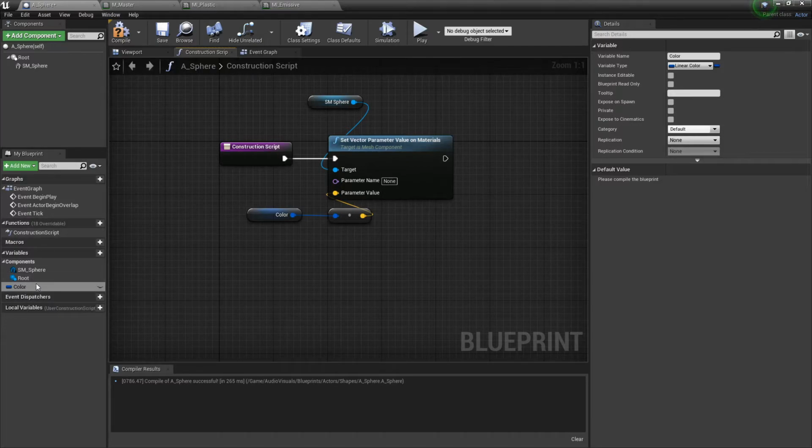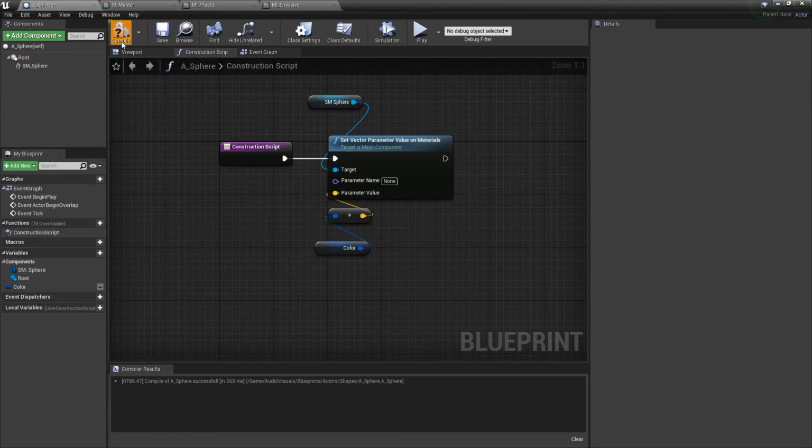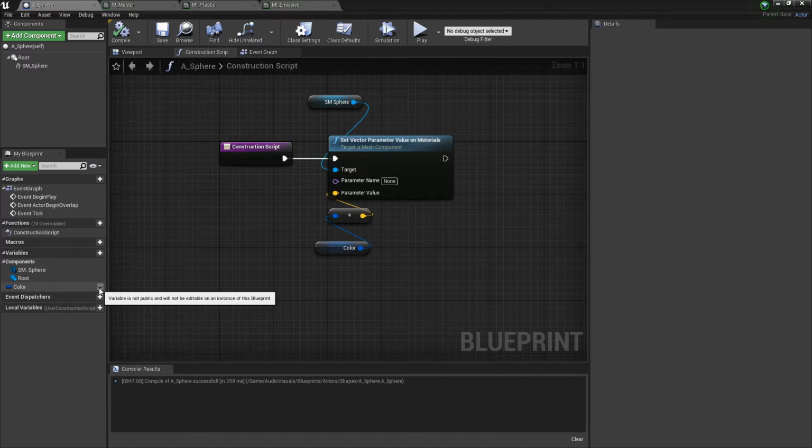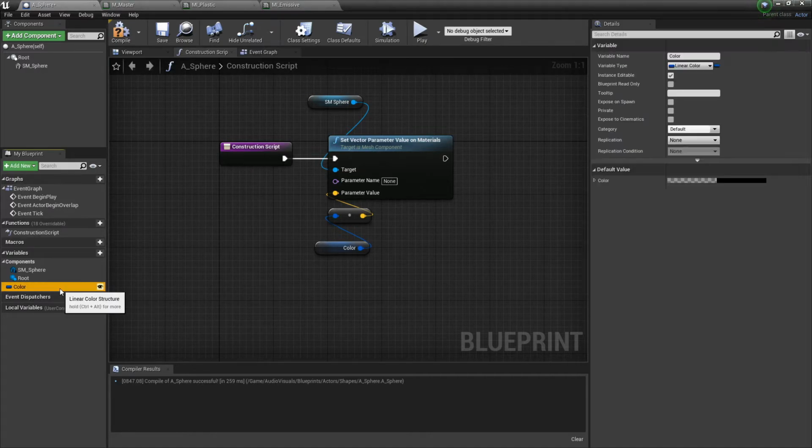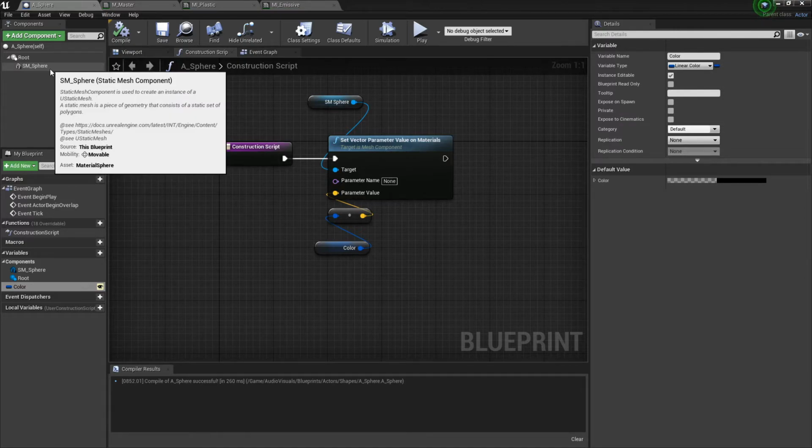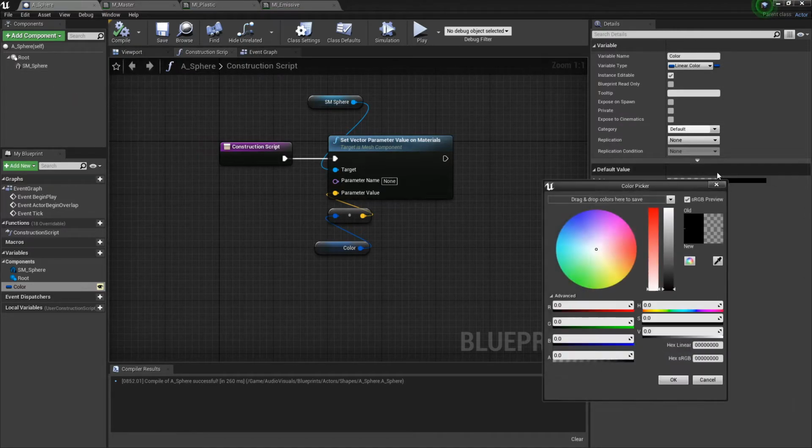Your new variable should show up over here on the left in your My Blueprints list. If you click the eyeball, it should now be a visible setting for every sphere you put into your environment. We'll go ahead and change our default color here as well to red for the full alpha.